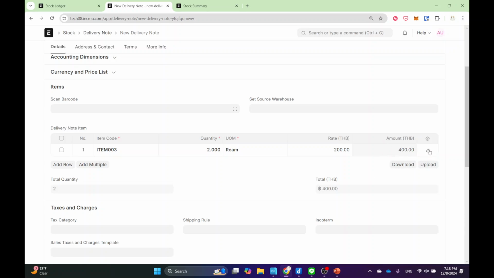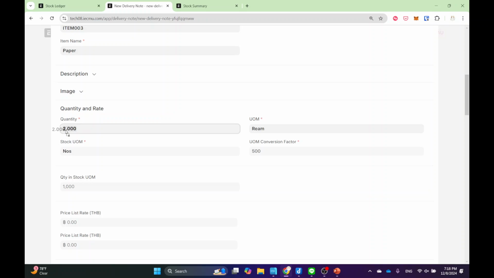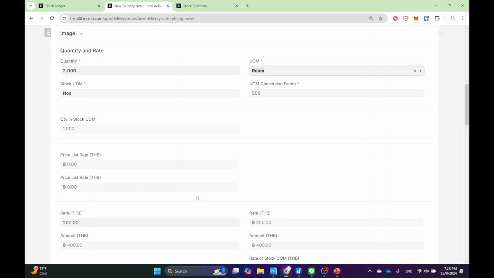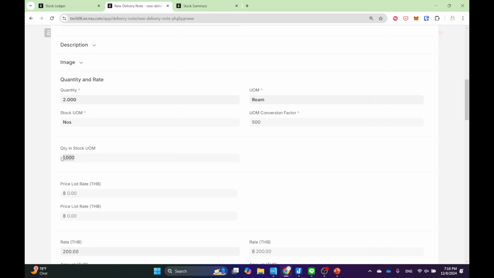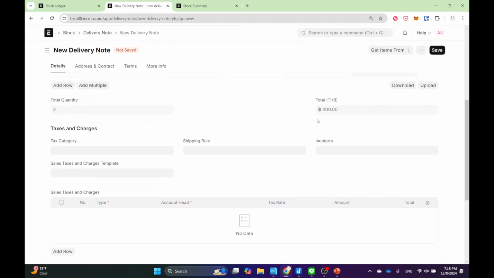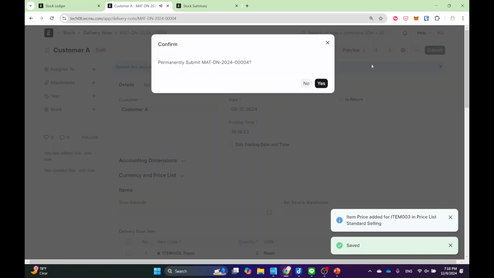Again, if you look at this icon right here, you can see that it's 2 reams, but the actual quantity that gets recorded is 1,000. So you're actually shipping 1,000 pieces, and that's going to get recorded in the stock ledger. So 2 reams, let's save and submit.